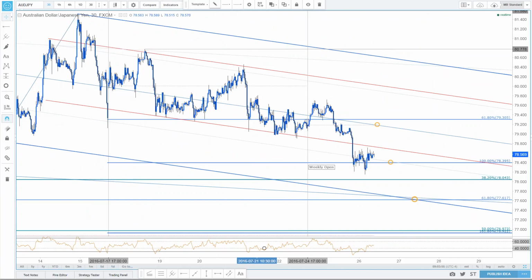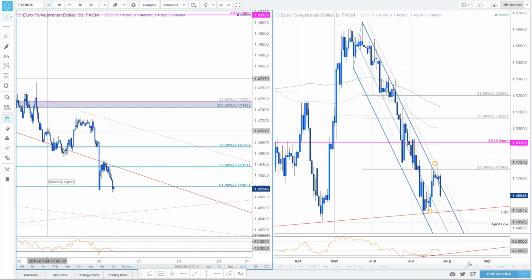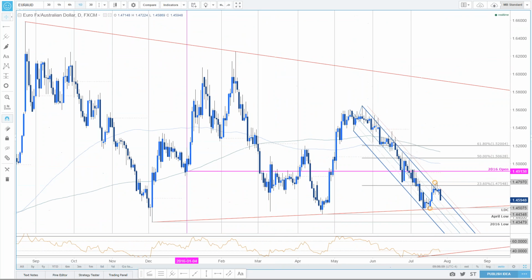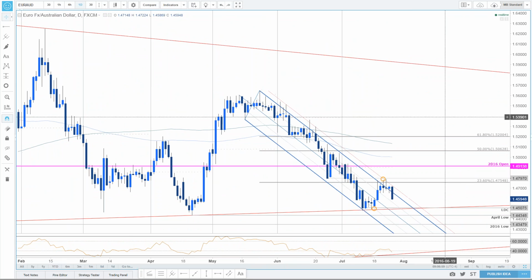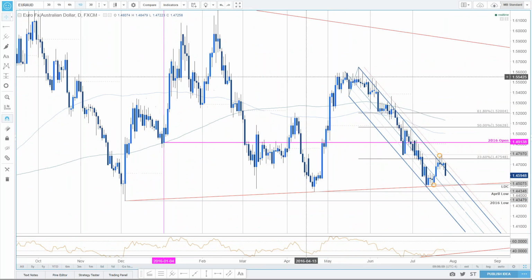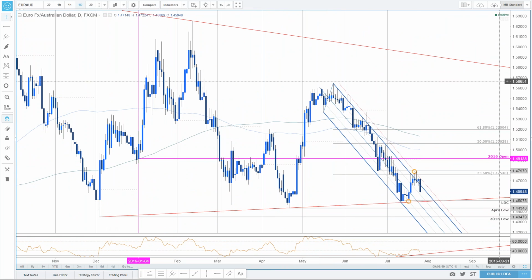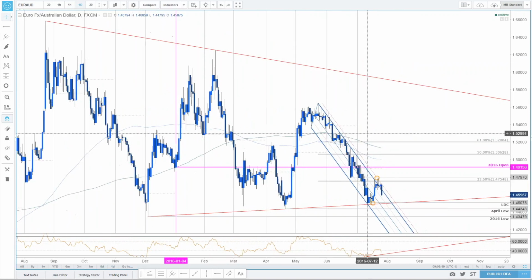Okay, one other thing I just want to turn over is the Euro Aus, and then we'll go over some of the sterling crosses. But Euro Aus looks like this. I know you guys have been following this with me because I showed you this last week. And still super clean. It's disgusting how clean this is. Long-term trendline support, dating back to the lows they made in December. Just zoom this out a little bit so you can kind of get the whole picture here.